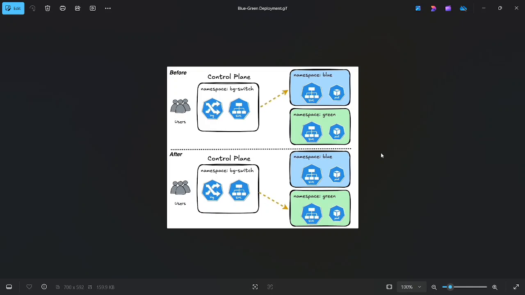There is an ingress resource that is pointing to the service in front of each deployment, and we just need to change the service name in our ingress resource so that ingress will point to a different application. So we need two services, two deployments, and one ingress resource.